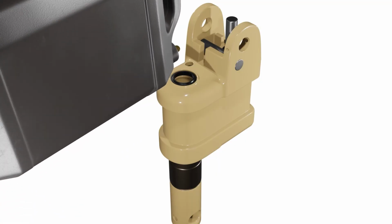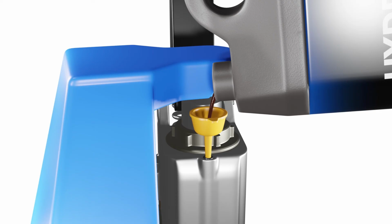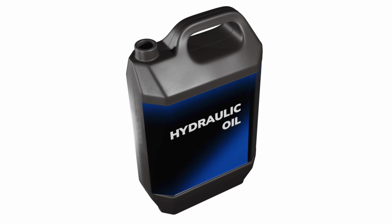To fix this issue, you'll need to check the following. Hydraulic fluid level. Make sure the fluid level is between the minimum and maximum marks on the reservoir. If it's too low, add more fluid until it reaches the proper level. Use only the recommended type of fluid for your pallet jack model.